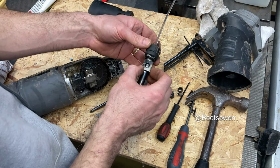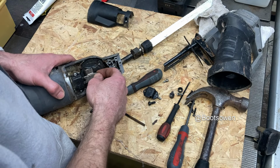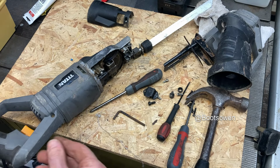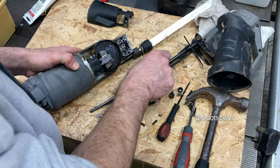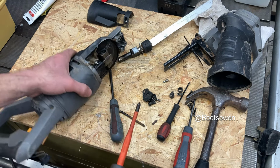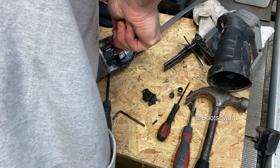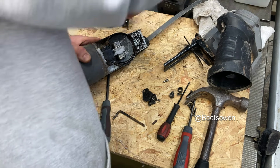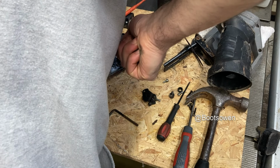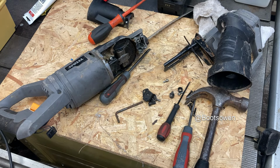So I don't want to take those bits off, because if I take them off, I might weld it without them, and that wouldn't be right. So now I've got this guy stuck here, and that's no good. What am I going to do about that? I could Dremel it. Put a slot in it. Try a different screwdriver. Try Posi. It's not a Posi drive. Could try a vice grips.